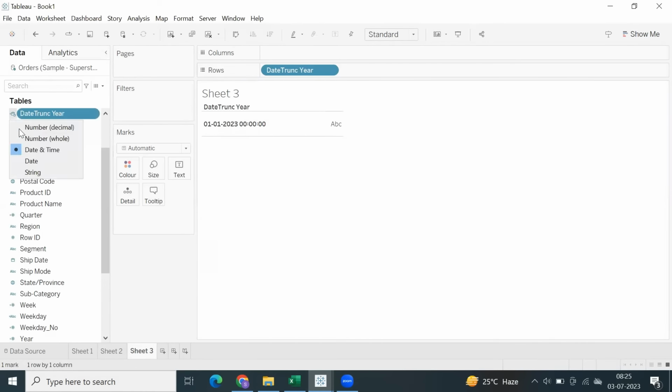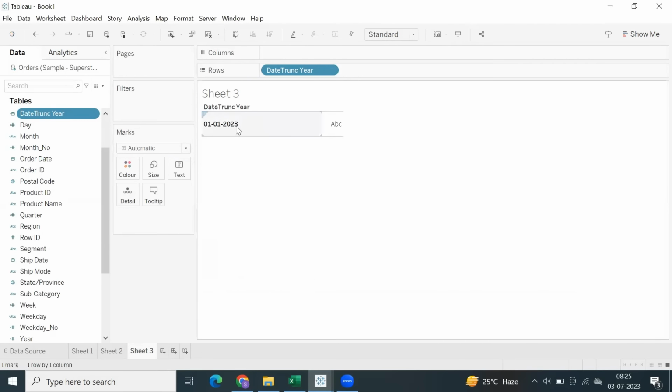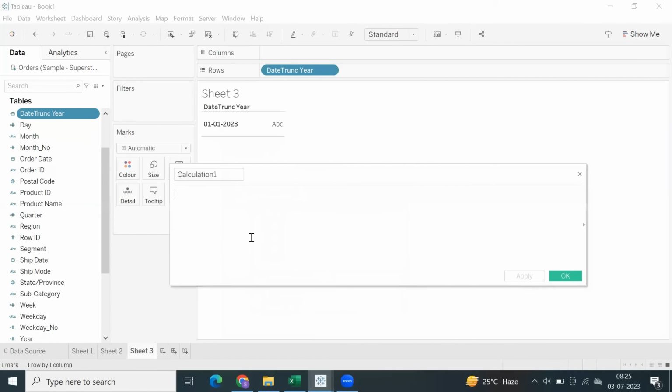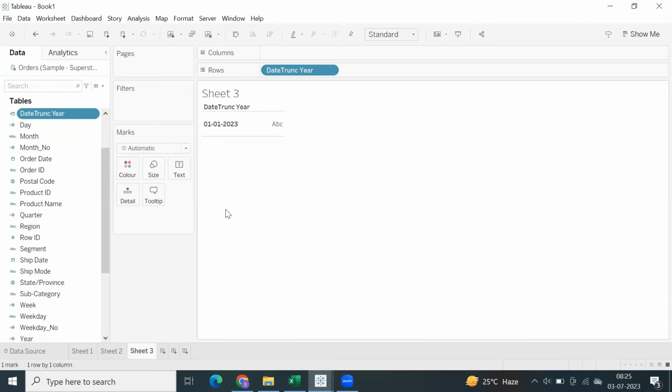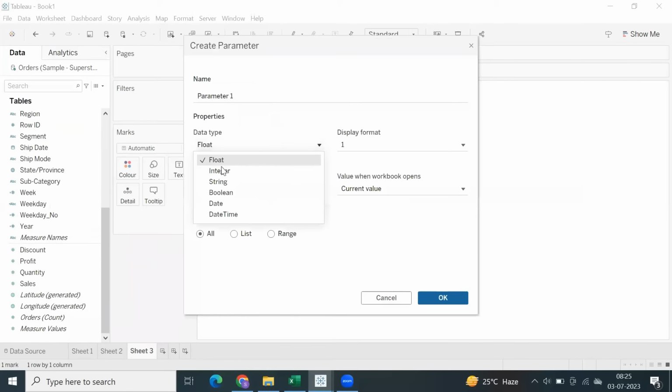By default, you can see date and time, but you can convert into date, and automatically the function is date of that date trunc function. Even we can also, importantly, create a parameter. So for an example, select date data type.